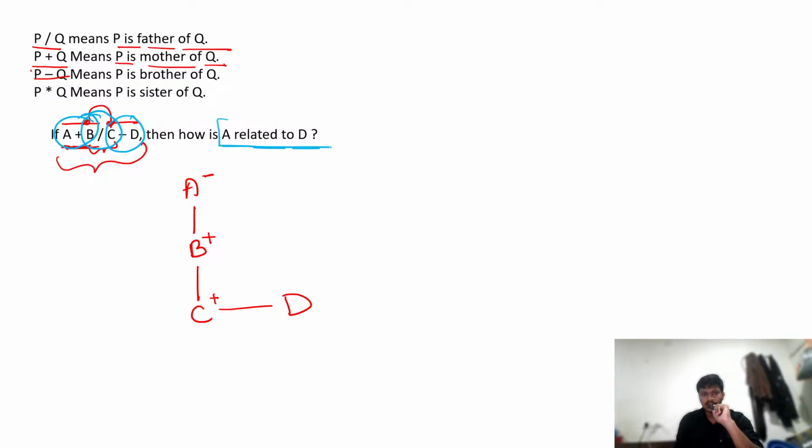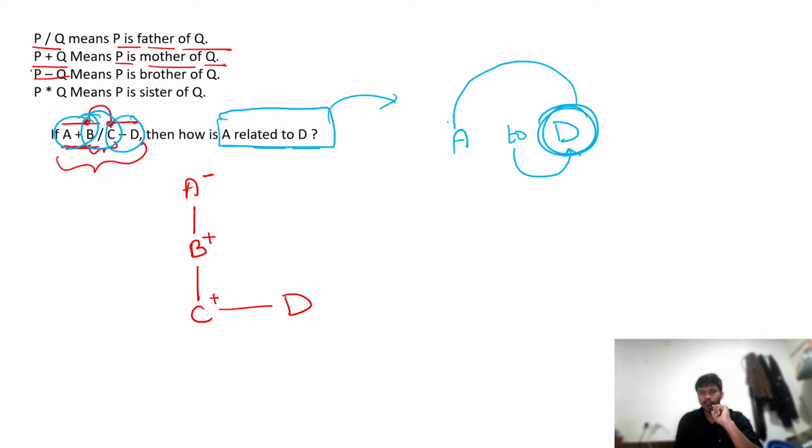While answering these kind of questions, he is asking how is A related to D. Whatever the letter you are having after 2, assume you are the person. So if I am D, how am I going to call A? If I am D, A is my father's mother, which means A is my grandmother. That will be your answer. Always assume whatever the letter you are having after 2, assume you are the person and try to call the first person.